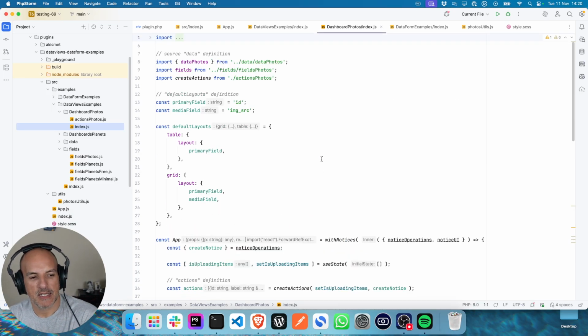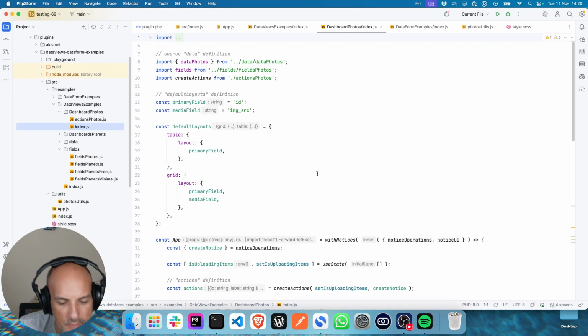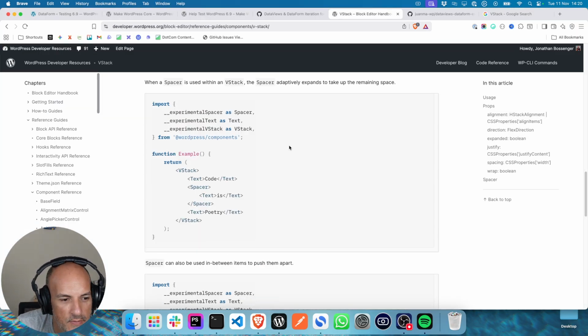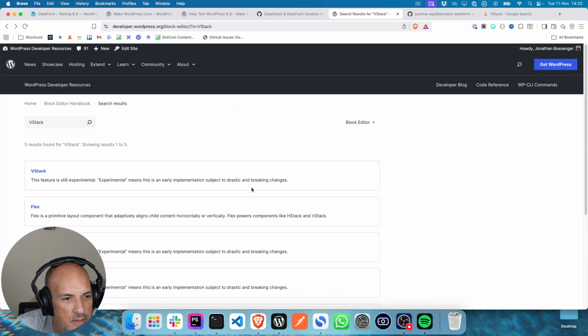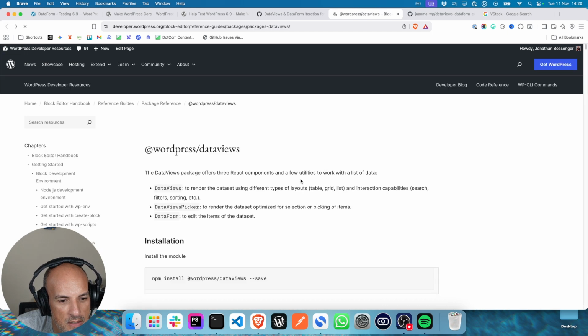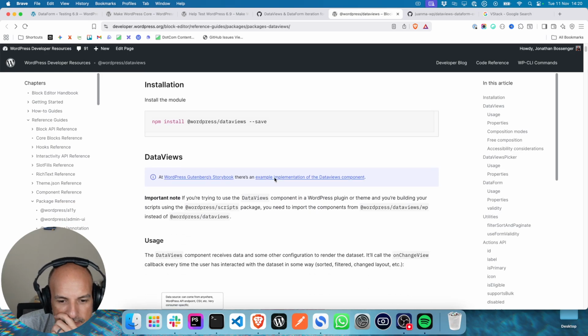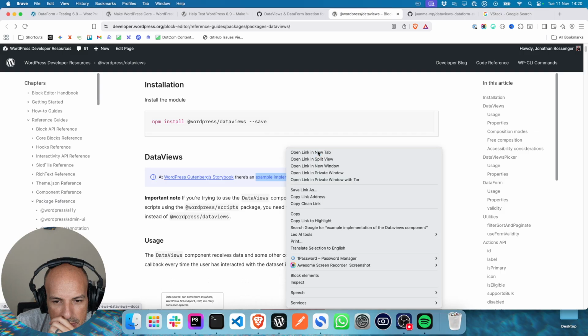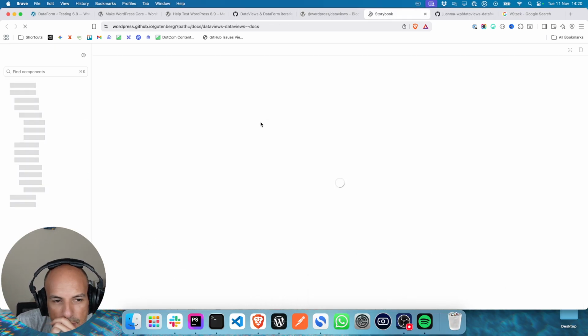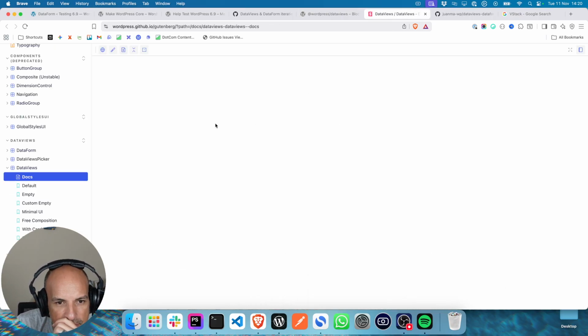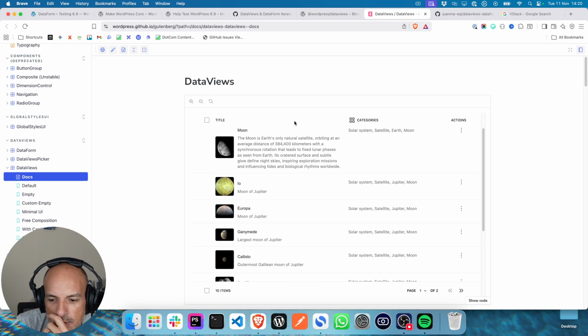So I wonder what the easiest way is to create a simple data view. I think if I can create a simple data view that just lists a bunch of elements. Oh, that's the example that was used.